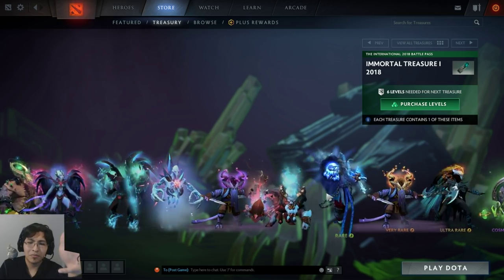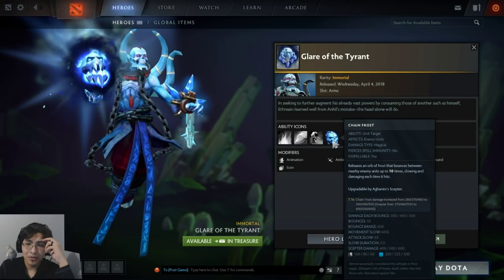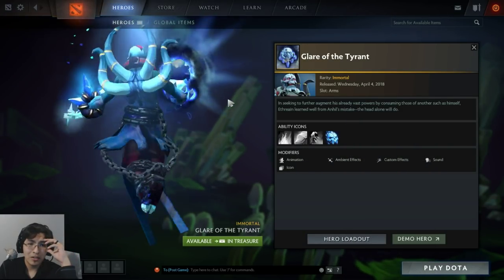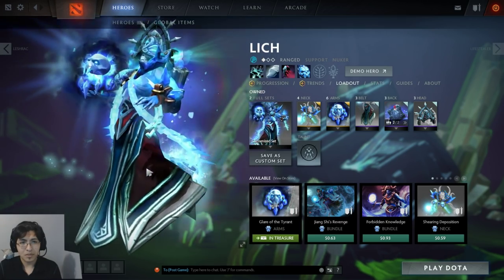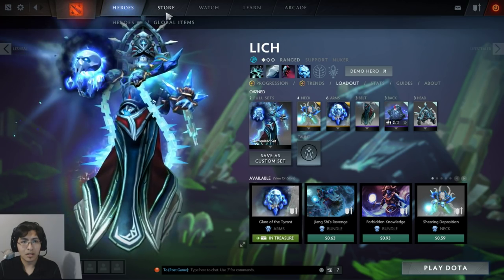My favorite is probably Lich's. It's Glare of the Tyrant. Gives you a custom Chain Frost. Has that skull that chases after people. Looks pretty badass. Let's see, where are you, Lich? I am the Dead of Winter. That's a lot of sounds.